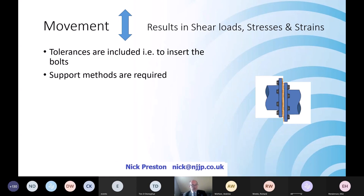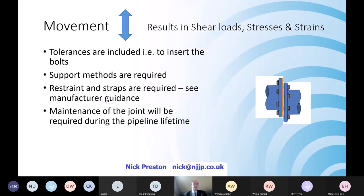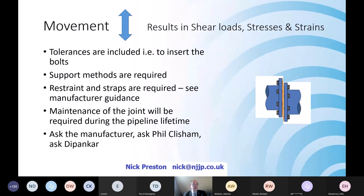So make sure your pipe bridges, the support mechanisms you've got, are all in place to ensure that the forces across the flange, the movement, the shear stresses, aren't going to be high, because they will result in strain. And it's strain that we don't want to see anything of in our flanges. Ask someone, ask Phil Clisham, ask Topanka, ask Phil Green, just how is it you go about designing to overcome this? Because we're here to help you.